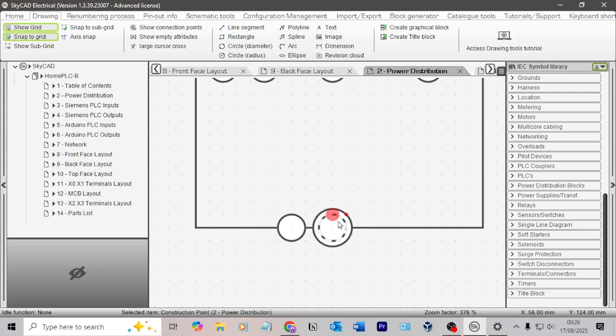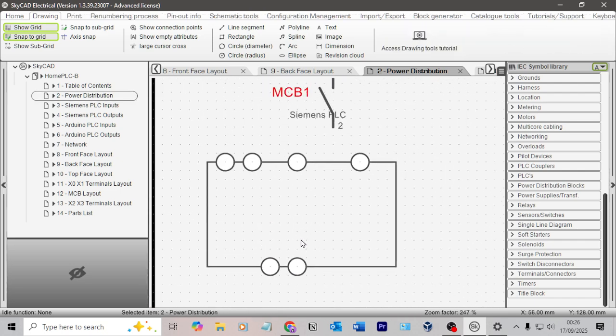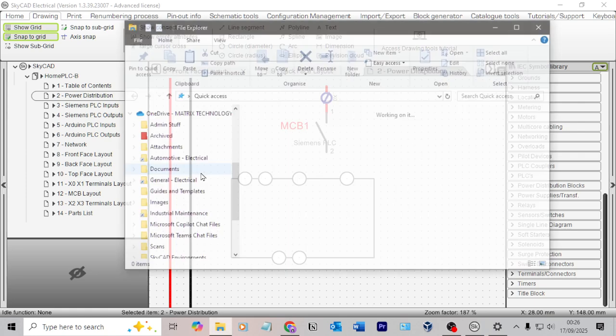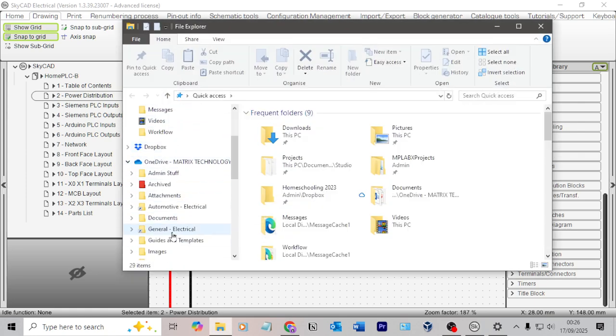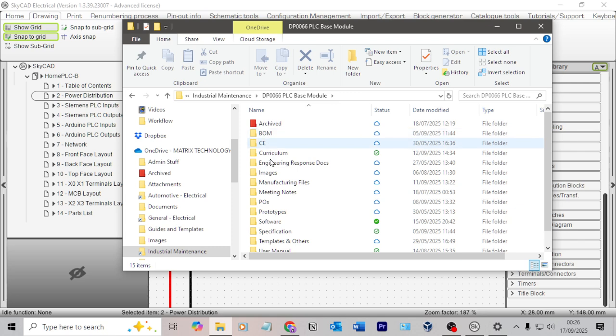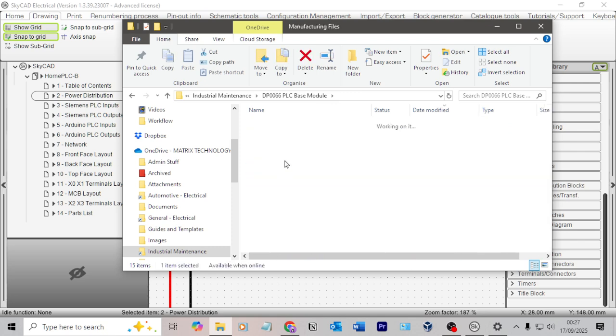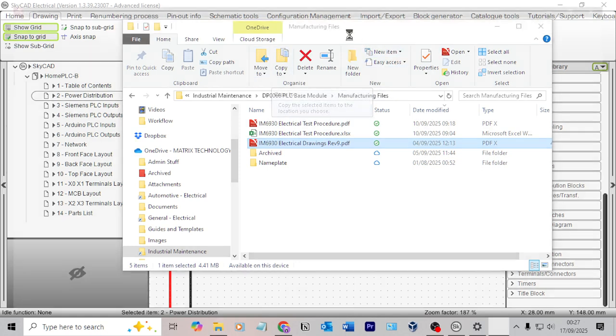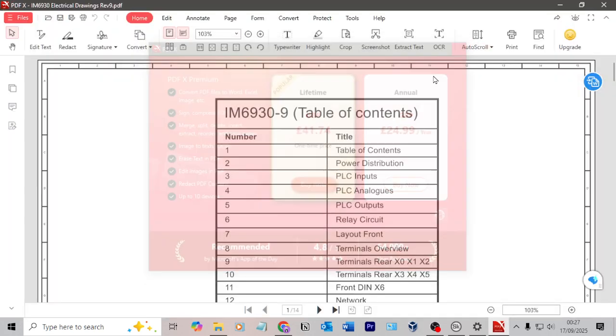I should probably just have a quick look at my work drawings to see how I've done this, which I will do actually, just real quick. So on my work drawing, okay, if you just have a look.